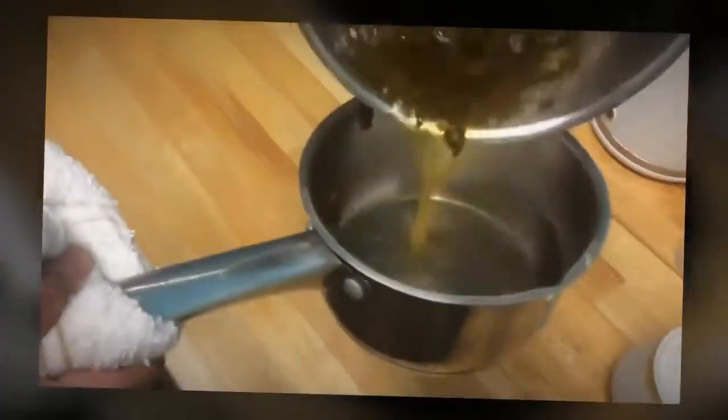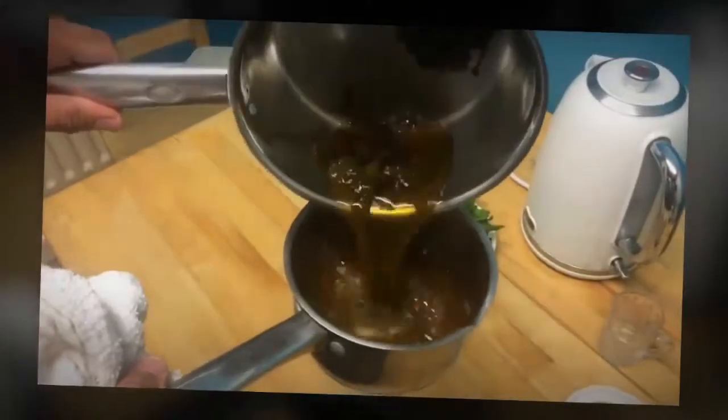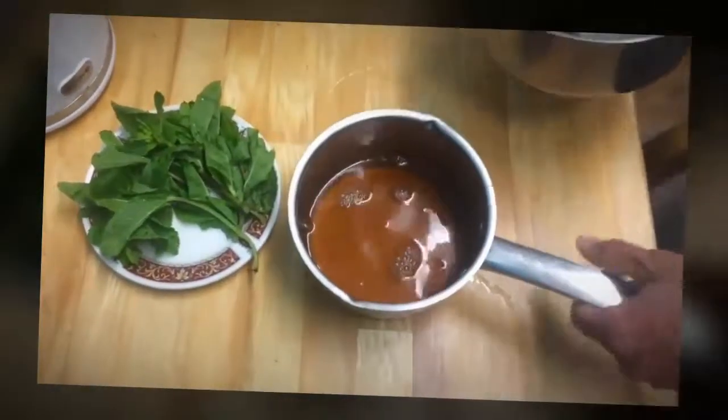I have two pots. I'm gonna put this pot here and put it back. This is how nomad people do it in the Sahara — put it 10 to 20 times like this and your tea will become red. As you see, the tea has become red now. I will pour it and serve it. That's your red tea for you.